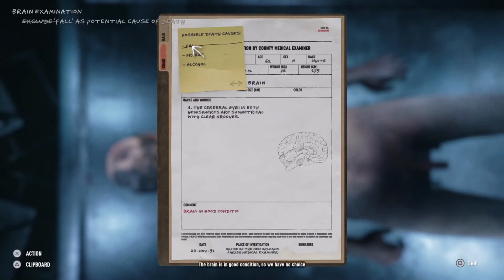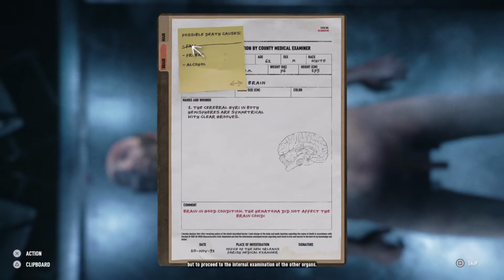Brain is in good condition, so we have no choice but to proceed to the internal examination of the other organs.